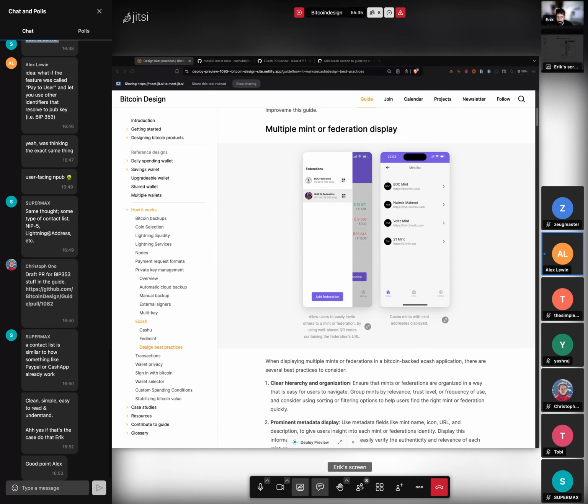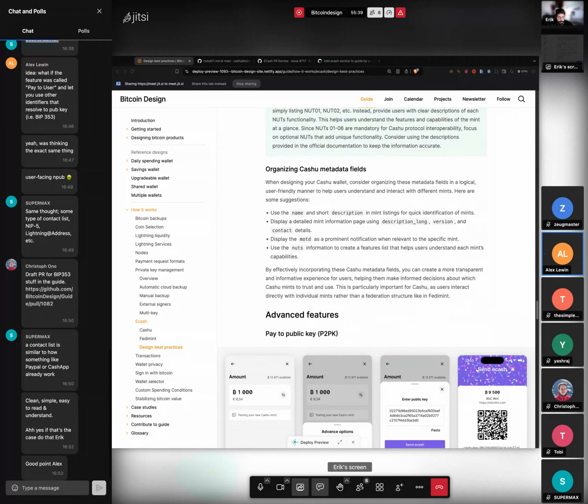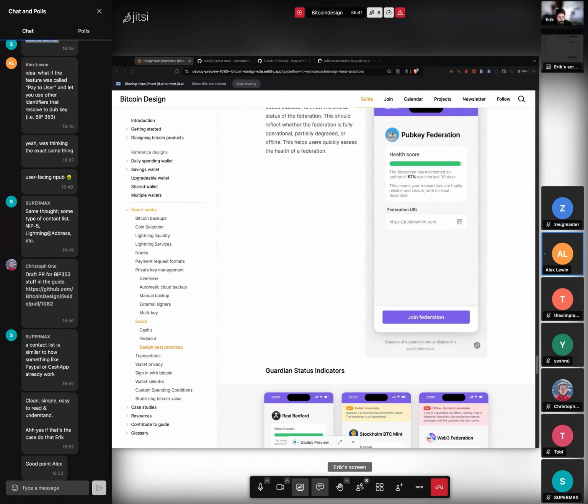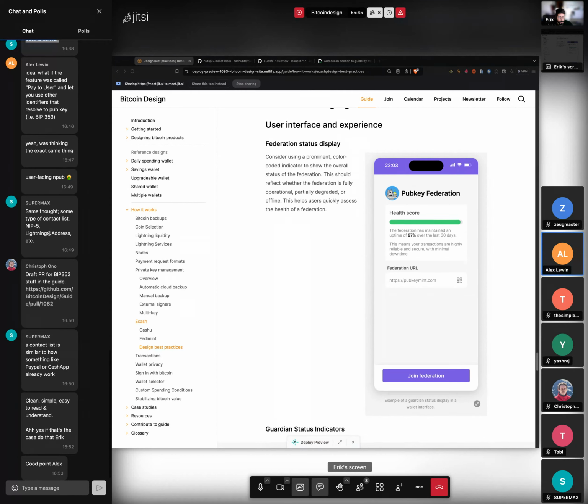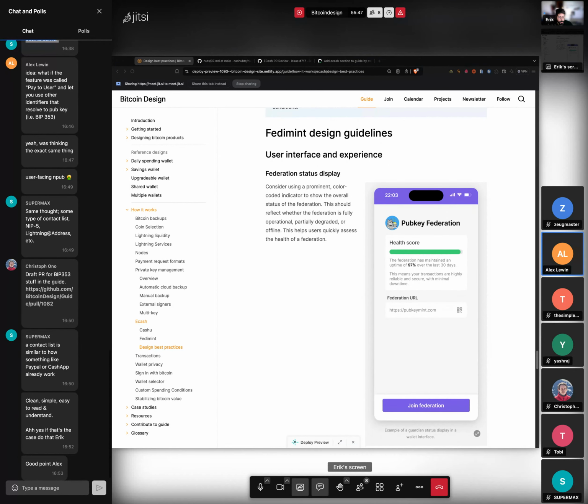Also, one other thing, looking through the Fedimint section quickly, I really like the mint health and the mint status things. Are those also relevant for Cashew? Someone asked this question. Someone had a good answer. It escaped my mind. Yeah, the thing with Cashew mints is because they're kind of single operator, it's more binary than Fedimint, right? It's either on or off.